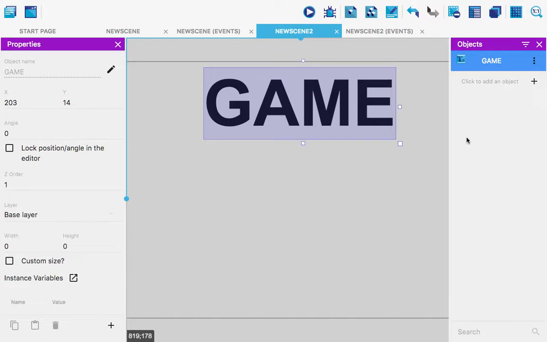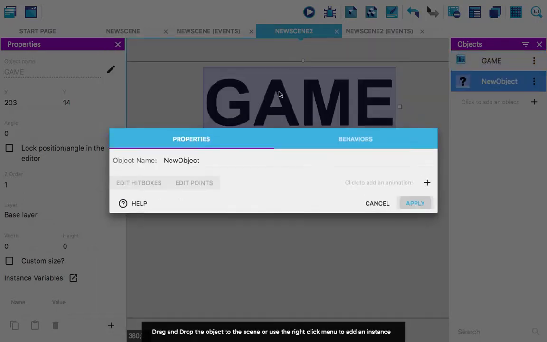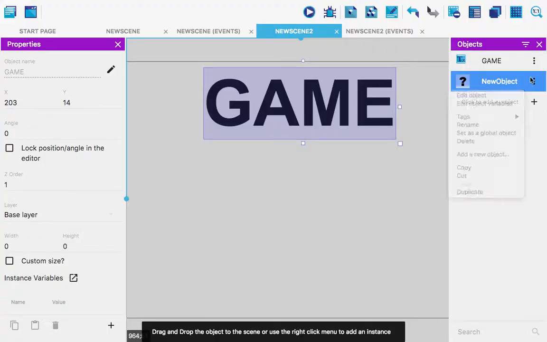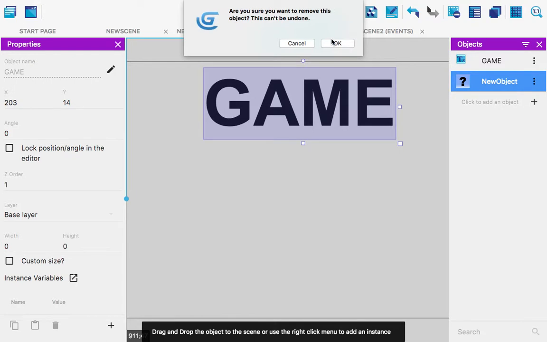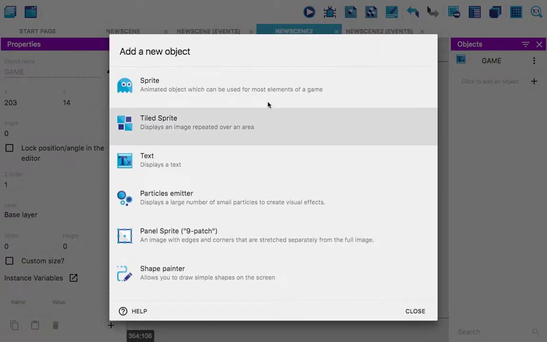So now we need to make a new object. We do sprite. We'll do a more advanced, good-looking UI later. You go on here, go on sprite.